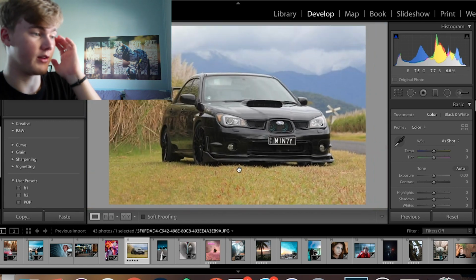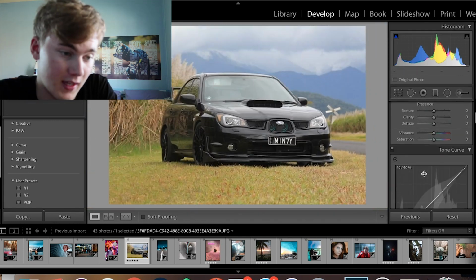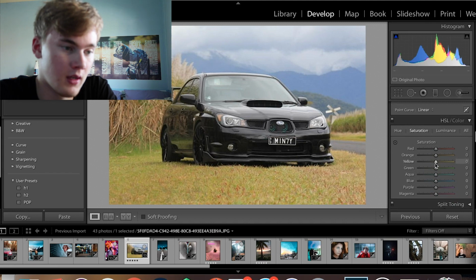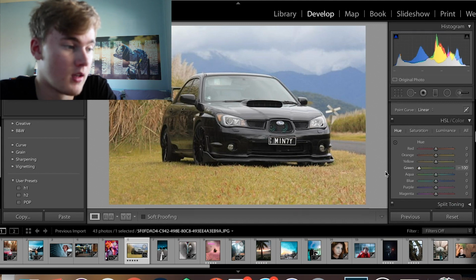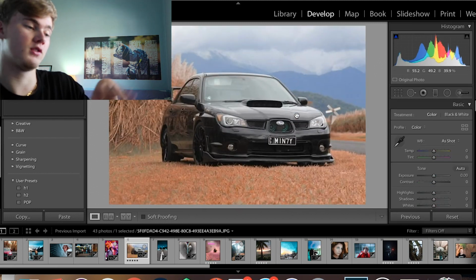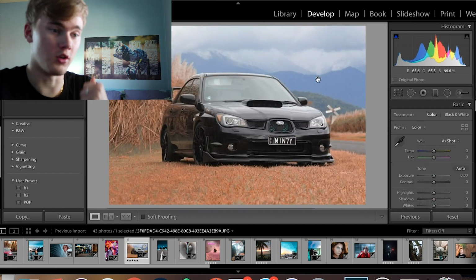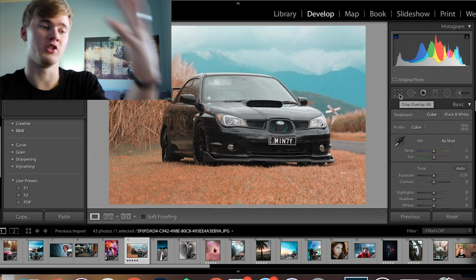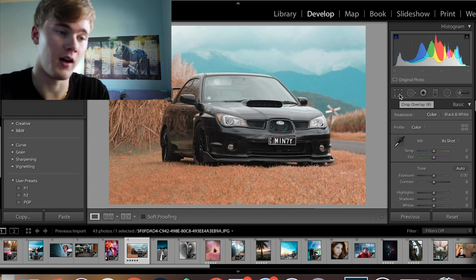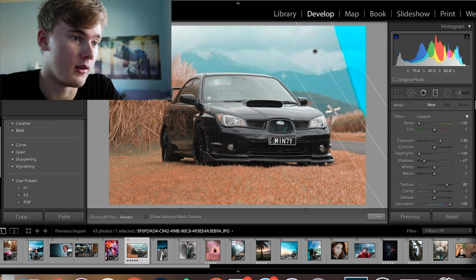Moving on to this one. Oh, this is a really cool one. I love this one. First thing, let's go to the hues. Let's make that green look nice. Actually, okay, so that's not green, that's a yellow. We've made it look really autumn, which is good. Just the juxtaposition between orange and that blue, they're like opposing colors. So it looks so, oh, my computer's on 1% battery.